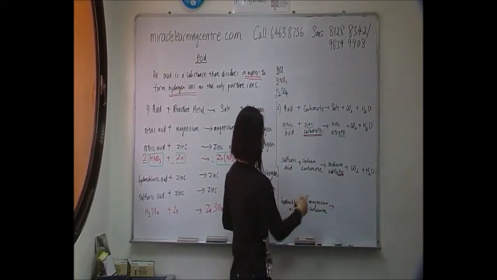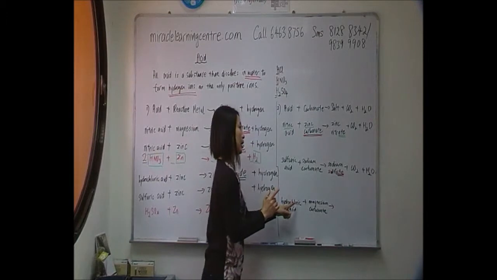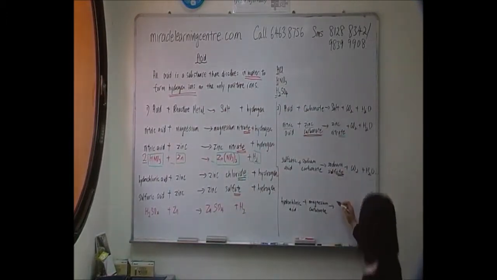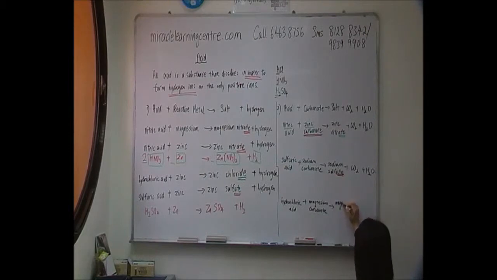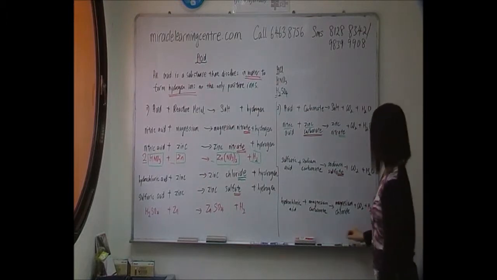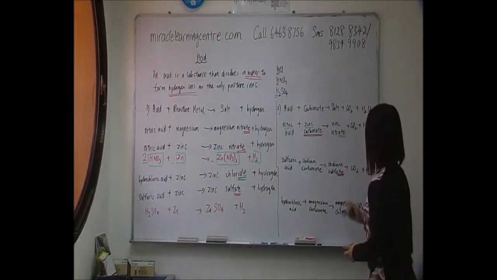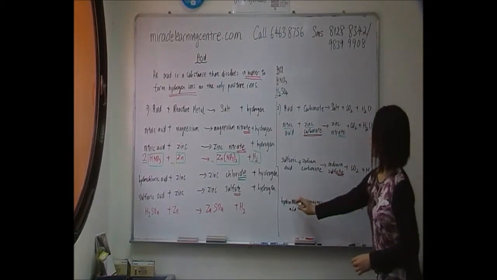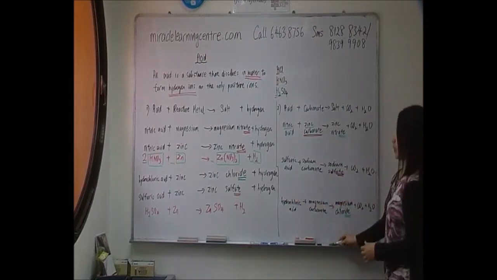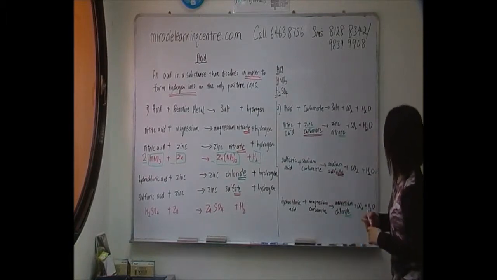So you will get magnesium chloride. Remember, hydrochloric acid always ends with a chloride. So you actually get magnesium chloride with carbon dioxide and water. Okay, so carbonate, you always get carbon dioxide. Hydrochloric acid, you always get a chloride. Okay, now again for the chemical equation for those who have learned.